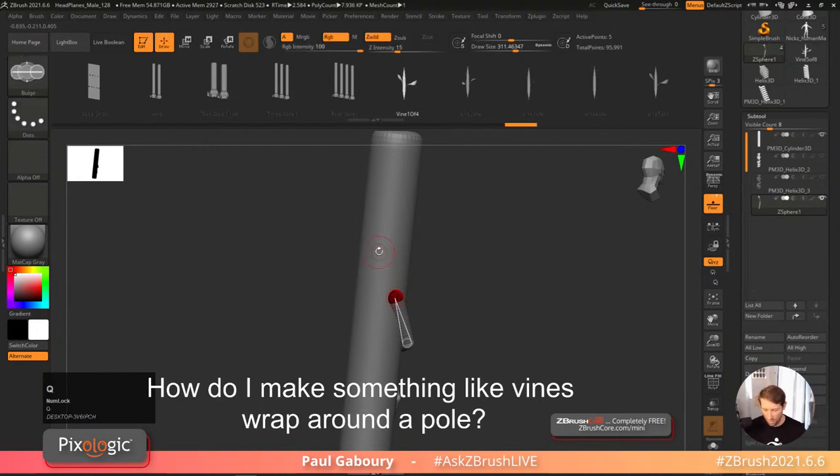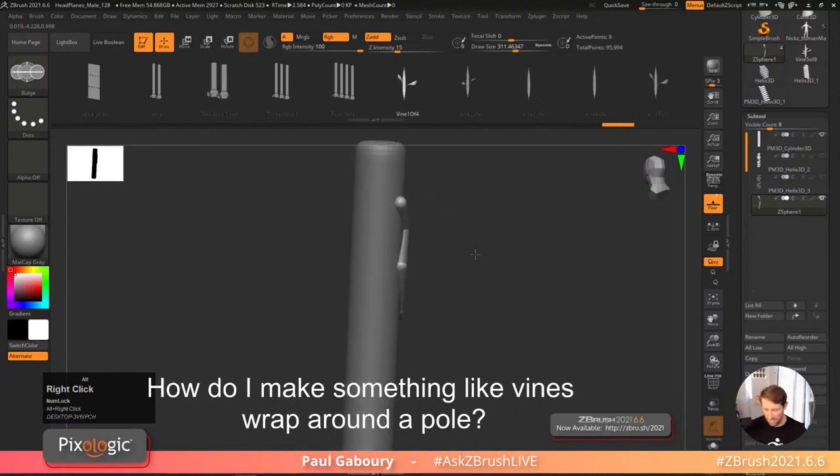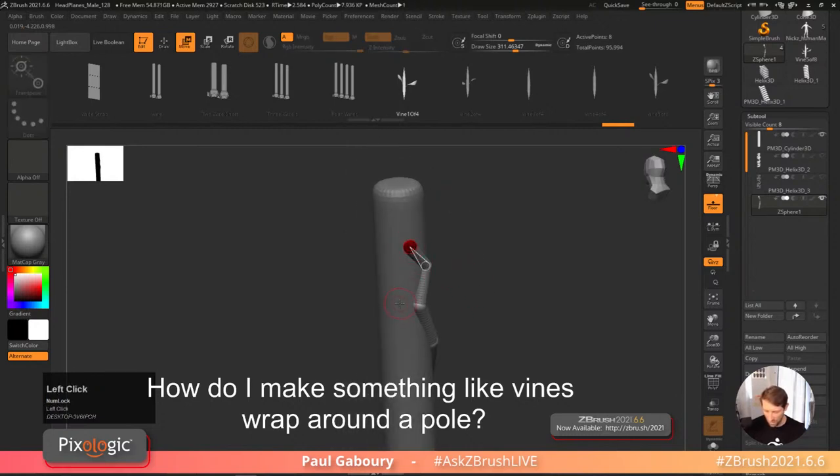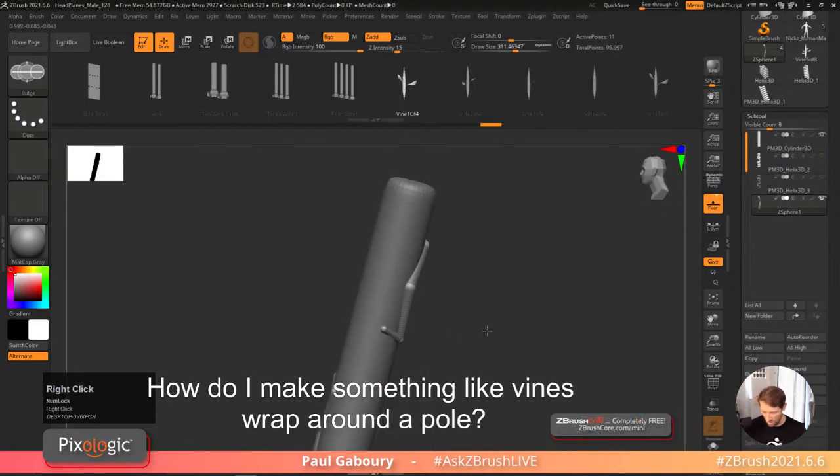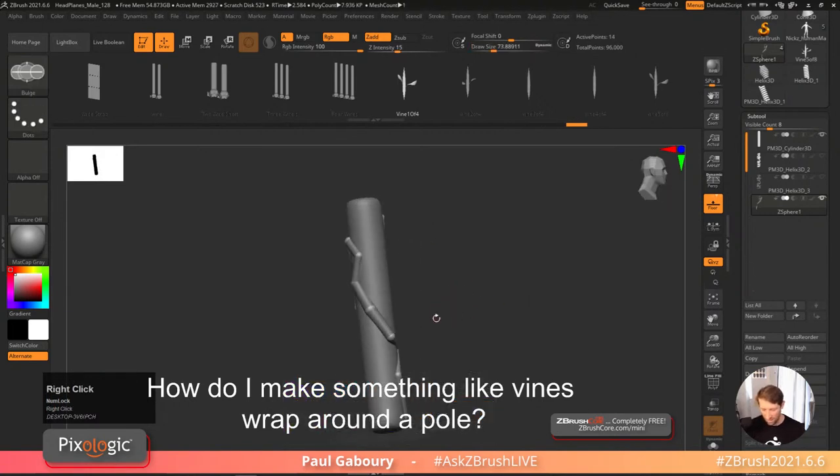And then Draw draws out more. And as long as there's a ZSphere selected, see, that's not selected anymore. Switch to Move, select it, and now maybe I want to come this direction now with the vine, and then this direction. Rotate, switch to Move. And I don't care about the size of the ZSpheres, honestly. So you can do stuff like this.